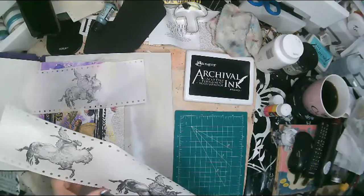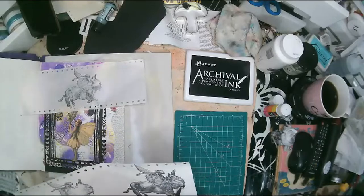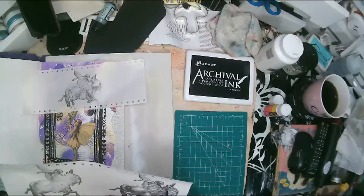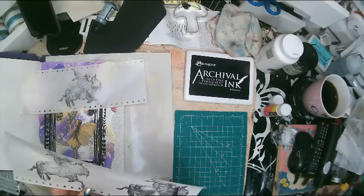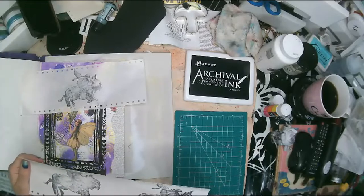I've never used this stamp. I just bought it, it came in last weekend or whatever. I think I just showed it to you guys. It just came in, so this was my first time stamping this one. I have a really cool unicorn that I stamp quite often, and I've stamped them on this paper many a time.